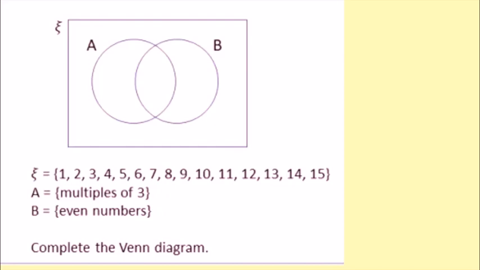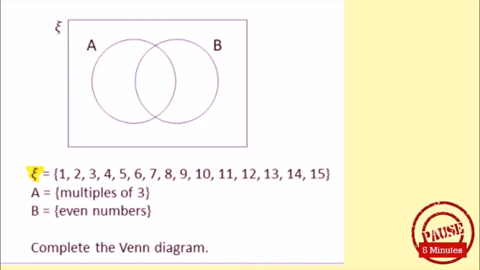So your first type of Venn diagram question, we'll call this a level 1 type question, is to complete the Venn diagram. That funny looking symbol here just represents everything. So all the numbers from 1 to 15 have to be placed in that Venn diagram. If anything is a multiple of 3, it will go into circle A. If anything is an even number, it will go into circle B. If anything is not a multiple of 3 or an even number, it will go on the outside. So give yourself 5 minutes, draw that diagram, give it a go.